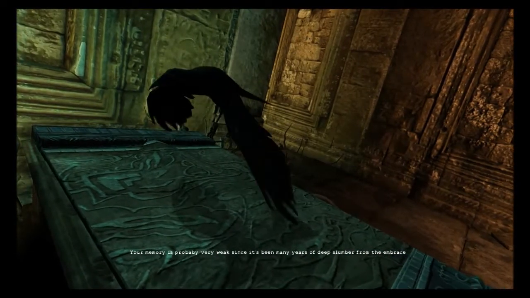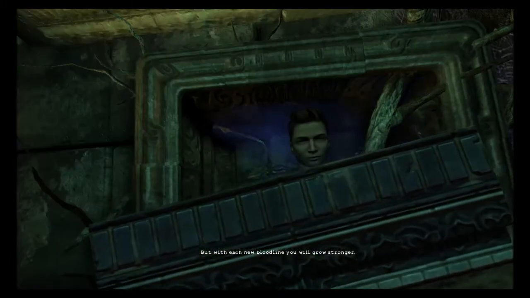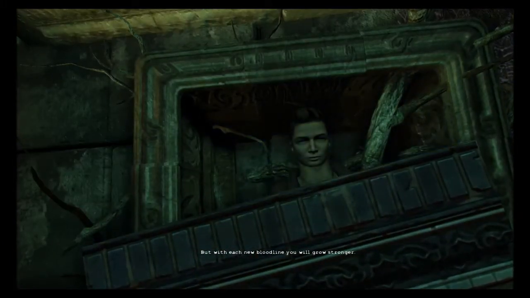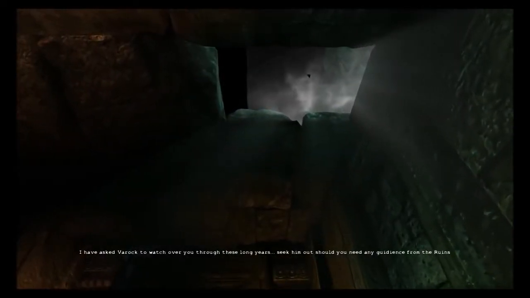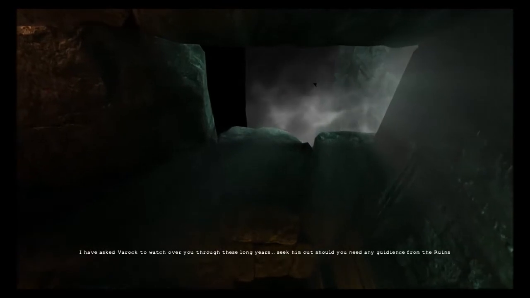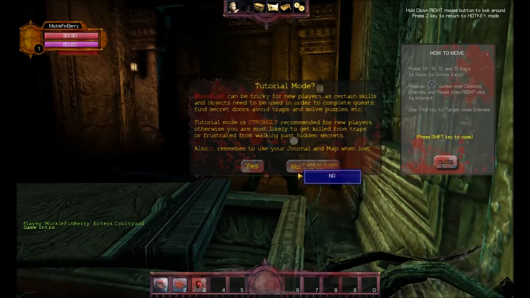Fledgling, yeah. Your memory is probably very weak since it's been many years. No, he is very smashing hair. You're handsome. Oh, God. He reminds me of that one guy from Fallout 3. Budge. What's his face? Budge or something? What's his name? Budge from Fallout 3. Yeah. Mickle Finberry. Okay. Mickle Finberry is Butch's cousin. So both of us can be tricky for new players with some skills and objects in the game.